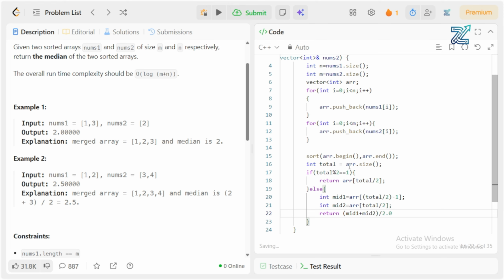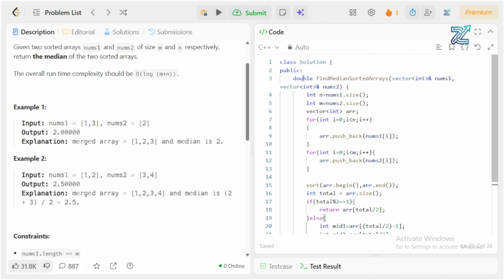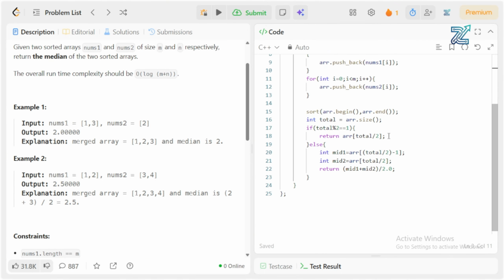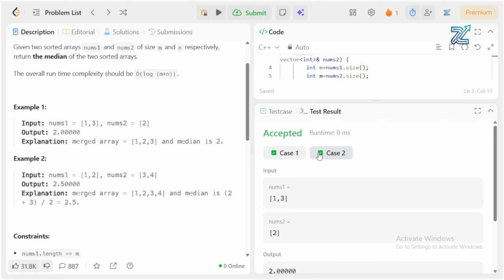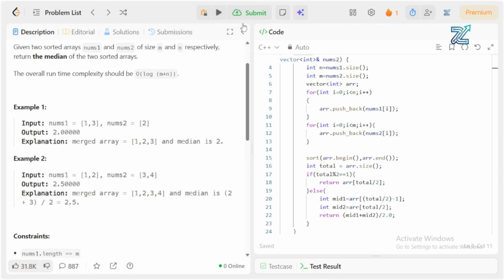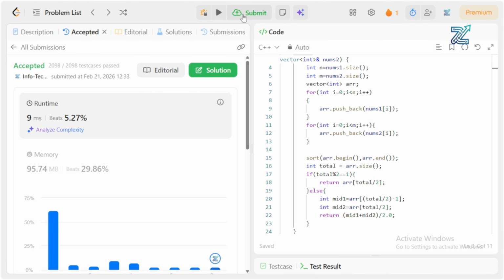Why are we keeping 2.0? Because our return value is double. If we run this, we have got the right values. So we try to submit this code, and we have completed our problem successfully.